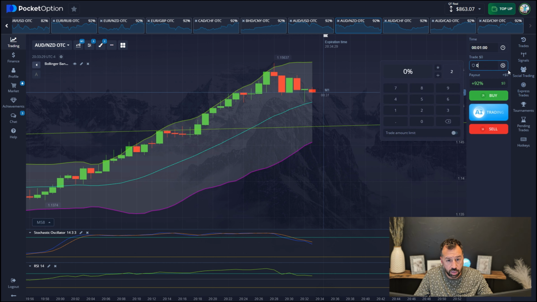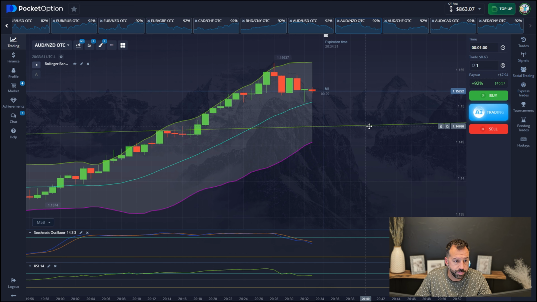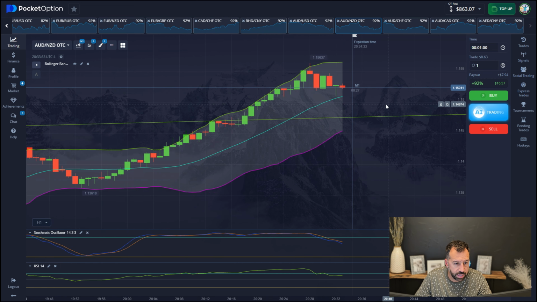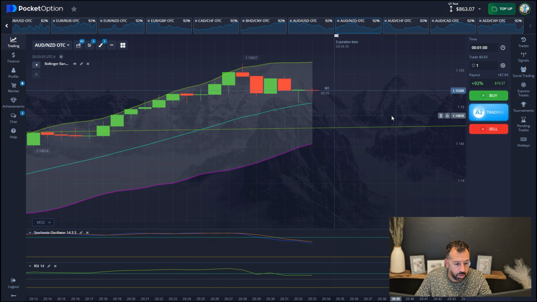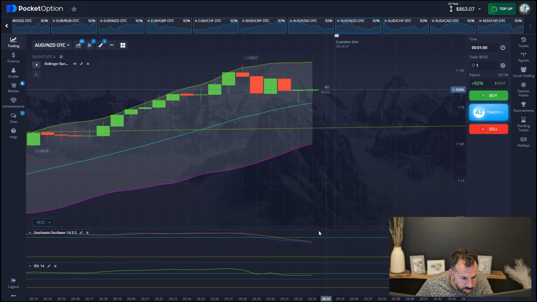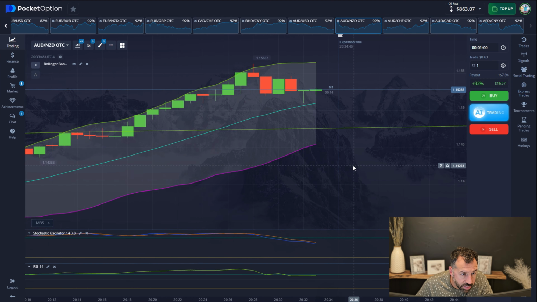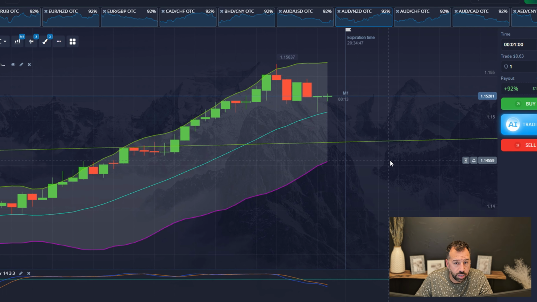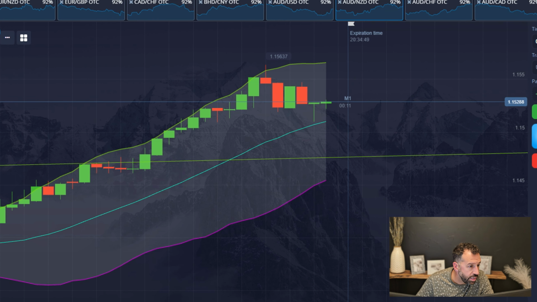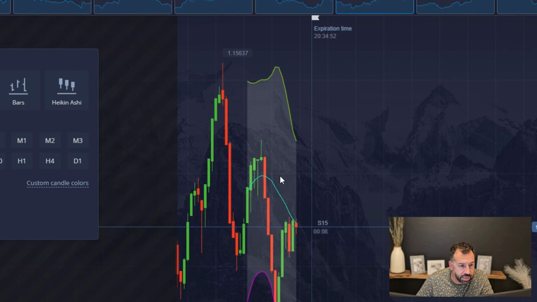The very first one, I usually like to just double it. And then when I double it, it gives me an idea I can try and regroup. What I'm looking at right here is this blue trend line, this blue stochastics that came down, and the RSI is holding as well. So let's see what the 15-second looks like.